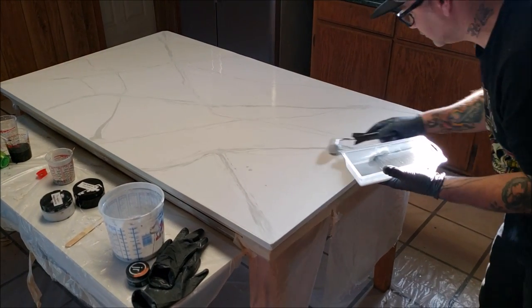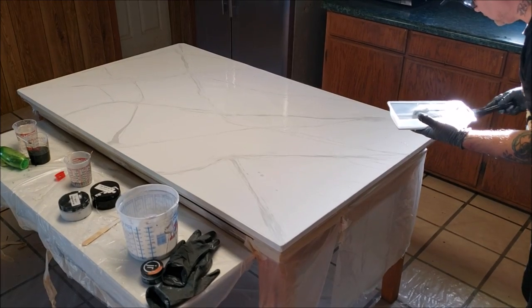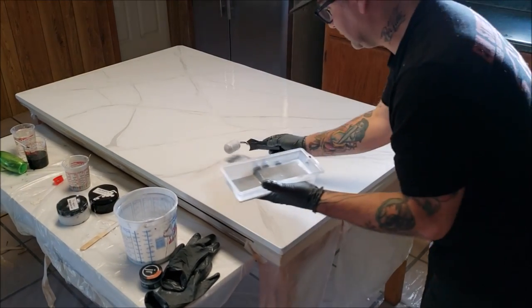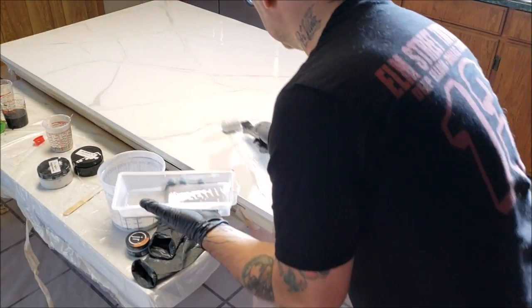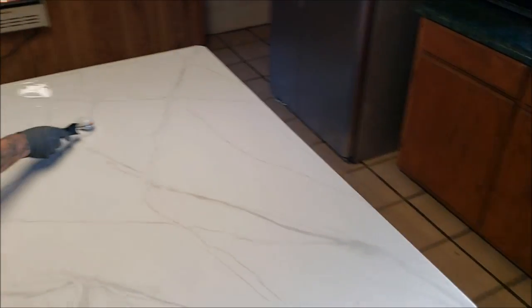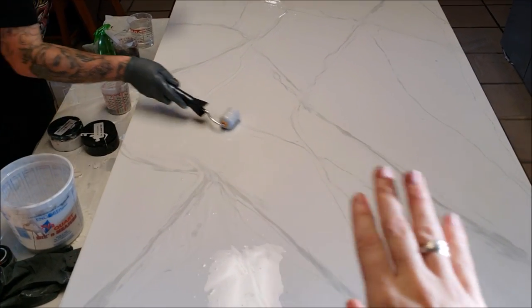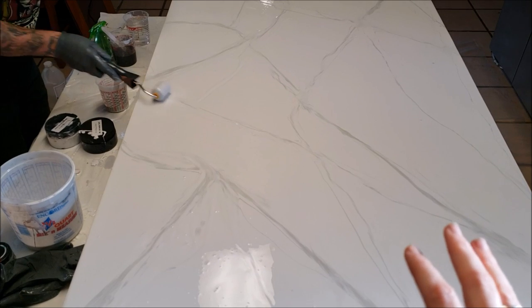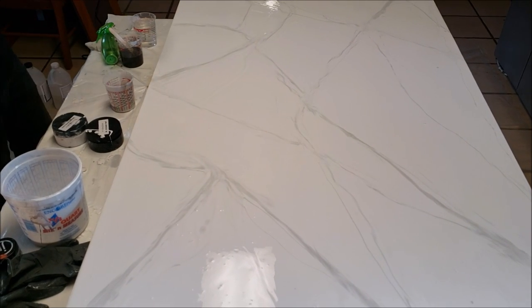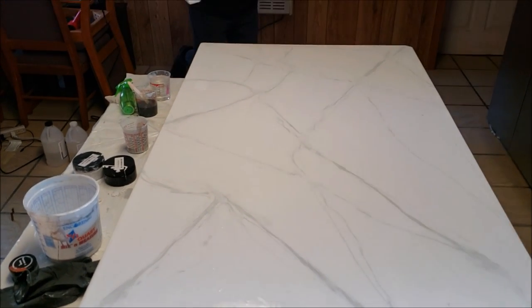If you think about it, marble is obviously made by nature, and nature is very random. Very random. It's perfect in its imperfection. So you don't want to be too linear or, what's the word, too refined with it, because it's not supposed to be.